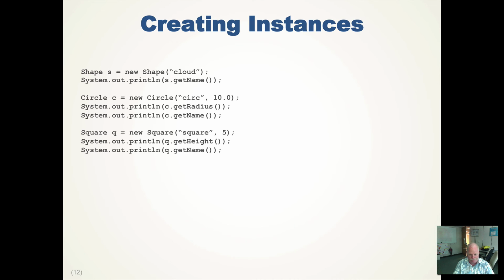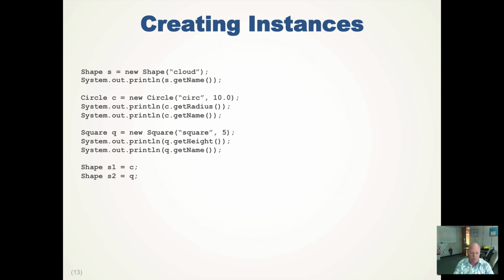And we could also say that we have shape1 equal to c, which is our circle, because c is a circle, but circles are also shapes, so we can assign it to the shape variable. We can also assign q, which is our square, to a shape variable.